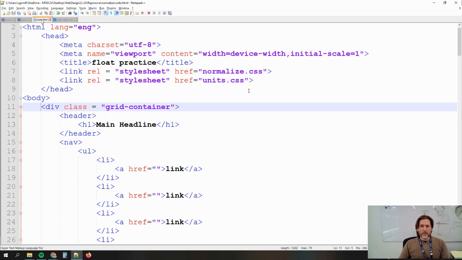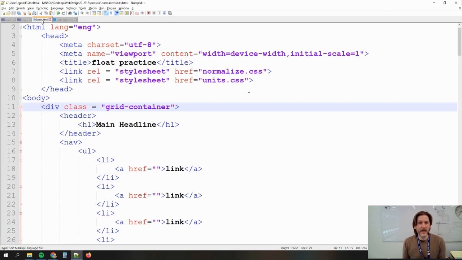Now, relative units are a little bit trickier. Relatives are usually relative to some certain context. And we've been talking about percentages all along. You make a percentage, and that percentage is a percentage of its context, right? So if the thing that you have is 50%, it will be 50% of the thing that it's inside of.